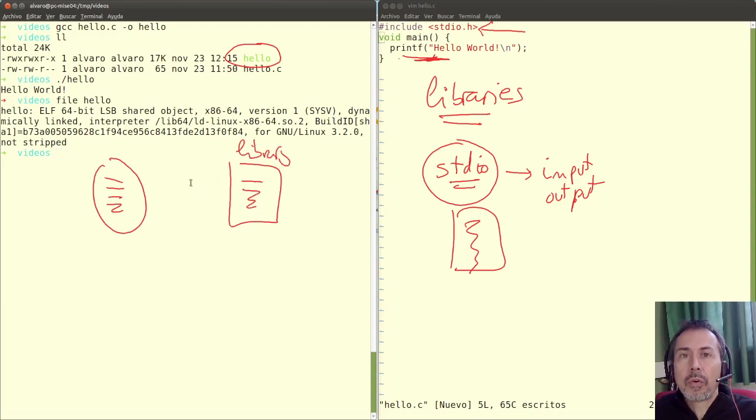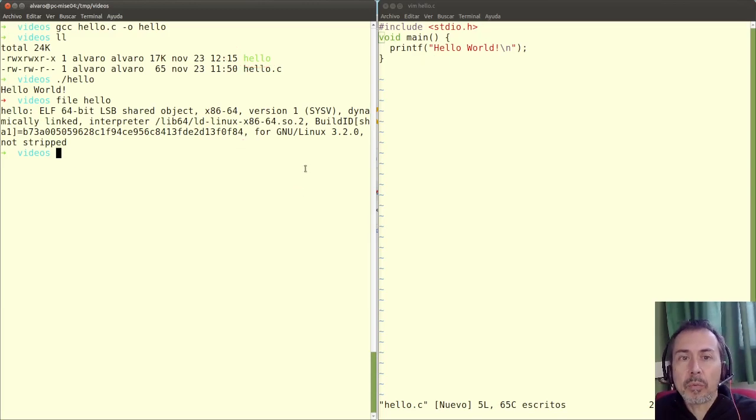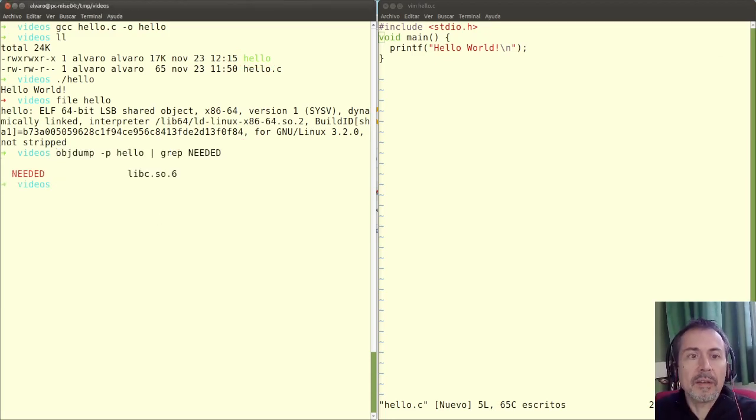So for running this code in another machine, we will need those two things. We will need our code, this is hello.c, and we will need all the libraries that this program uses. In this case, it's only using one library. We can see it here with this command. It needs this library.